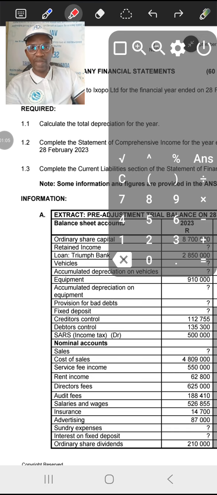According to the accounting principles of depreciation, it gets to a point where it loses value and gets to zero, meaning that according to accounting principle, it is no longer useful. But when you look at the asset, you find that this asset is still useful. We can still use it in the business. So there is no way you can record an asset as zero in your balances. So let's talk more when we get into the details.